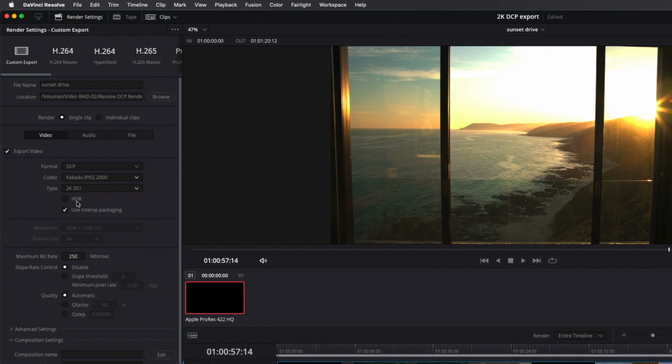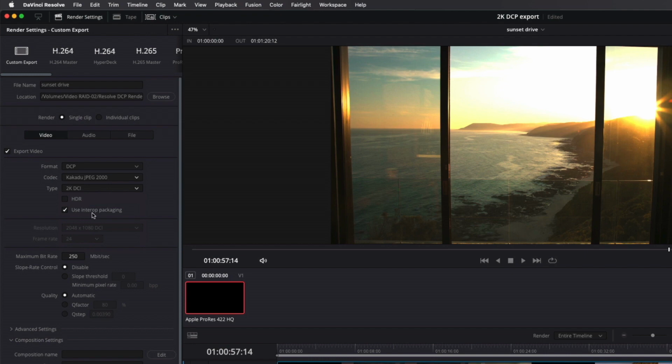HDR. I'm not sure how HDR video is actually interpreted in a theater on a projection system. In this case, this DCP does not have any HDR material. HDR does not mean that you shot your video with a cinema camera using log or raw video formats. It refers to HDR displays that are capable of showing extra levels of brightness.